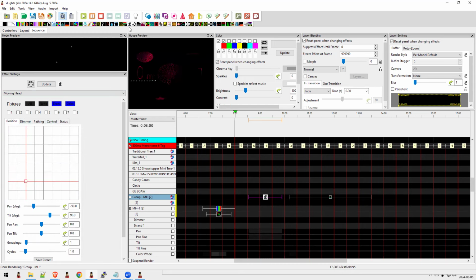If I do another moving head effect, click on this guy, I probably would want to say all, and maybe I want the all to be here. And now you can see that I have set all on this effect. So if I click here just to verify evens and odds, and come back to here, I know I've got the all effect. So it's just a quick way to tell what moving heads were defined in that moving head effect, so that you can quickly go back and say, oh, I want to tweak the all here.